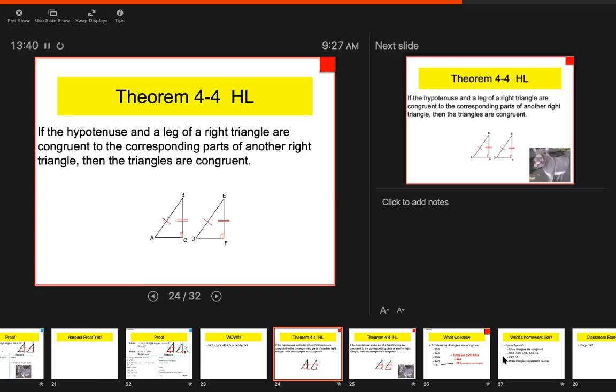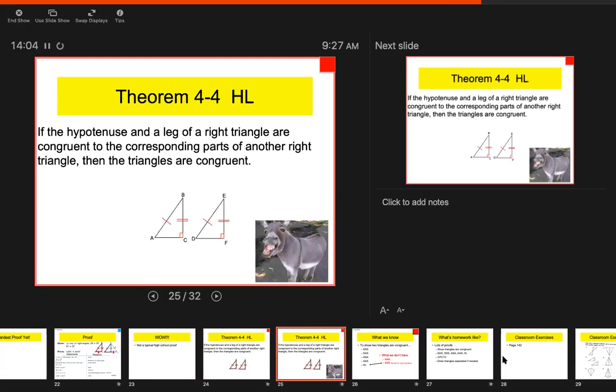If you've got a short leg and you've got a long leg, just like an AAS, you got to be careful. It's got to be the same leg that's congruent to each other. If it's a short one on one and the long one on the other, it's not hypotenuse leg. But if they're both the short ones or both the long one, or maybe it's an isosceles right triangle, then it doesn't make a difference. Who have I confused with that?